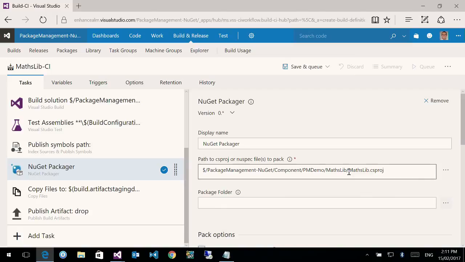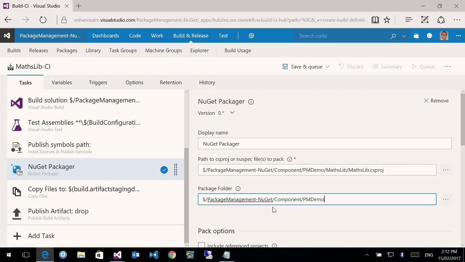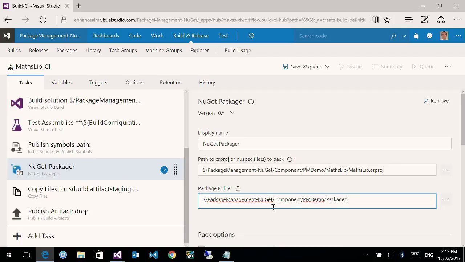For the package folder, and remember there's many different ways to do this, for convenience, I'm going to say, when you create the package, drop it into a subfolder called packaged. The only reason I'm doing that is in the very next step when I do my copy to create the build artifact, I can simply say grab anything from inside that directory and that's all I want. So it's just a convenience to ensure that I don't have too much noise in the directories.